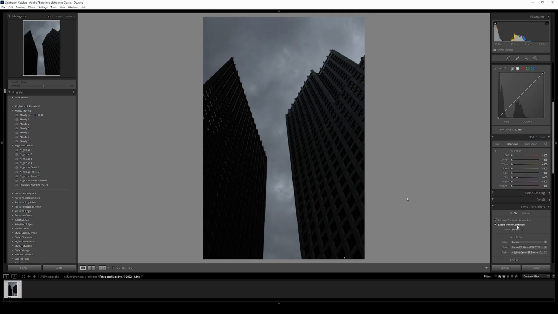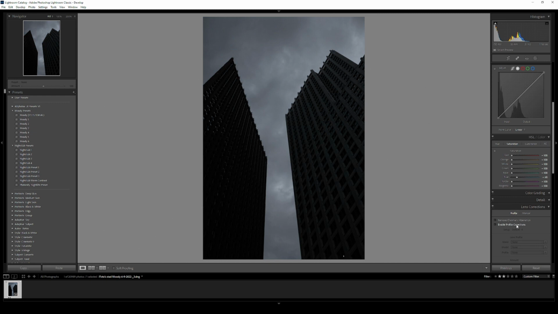Alright, so start by turning down the saturation of all sliders in the HSL tab. I went for a more desaturated look, so I don't really need most of the colors. And as you can see, the sky is quite some blue, so let's bring back some of the color.